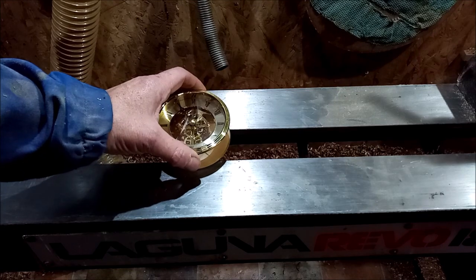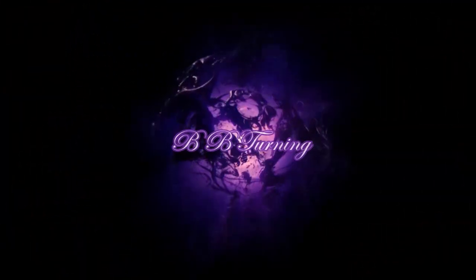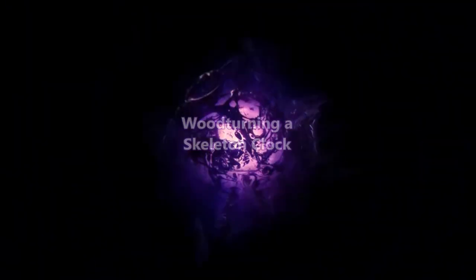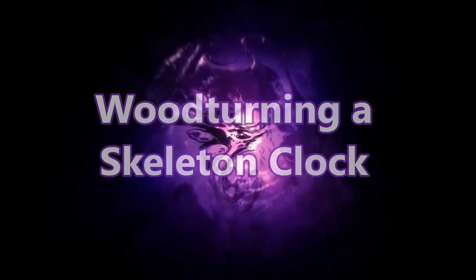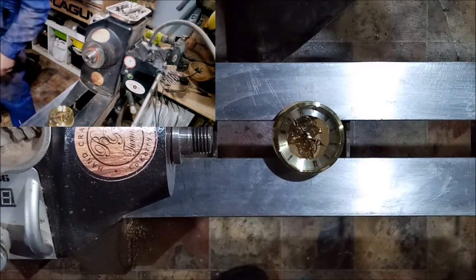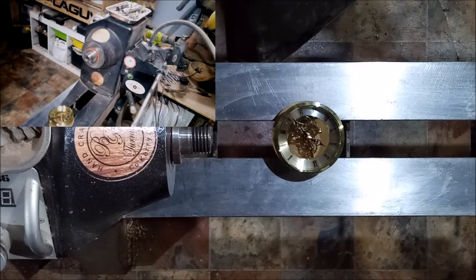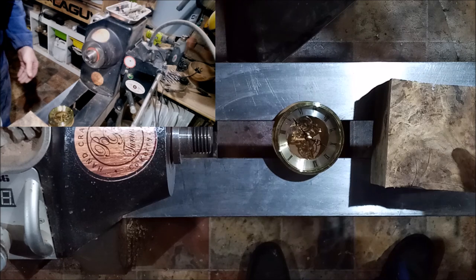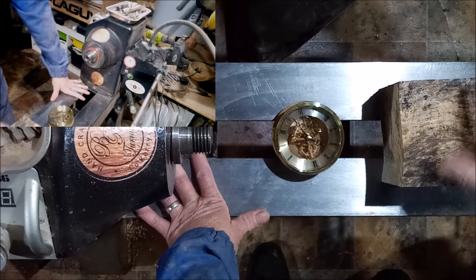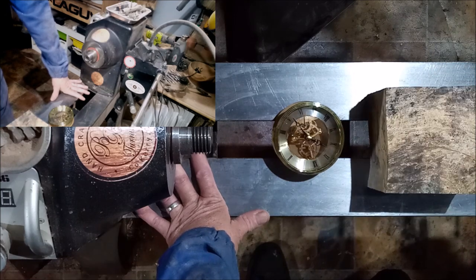Okay then, a skeleton clock. Right, I haven't done a clock in a while. Well, what I'm going to do with this one is I have an idea in my head. And what I'm going to use is some tamarind offcuts I have. Should turn out pretty nice.